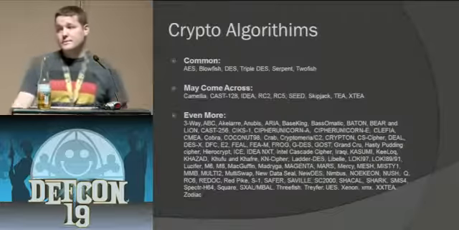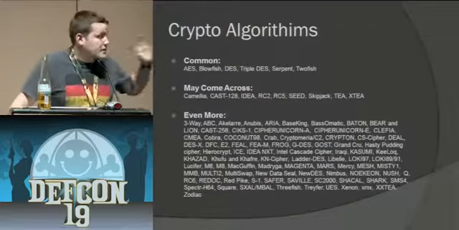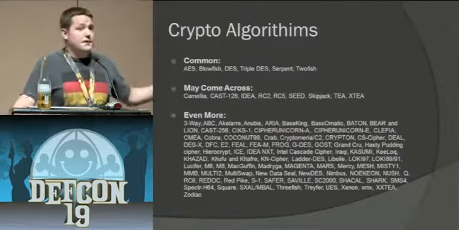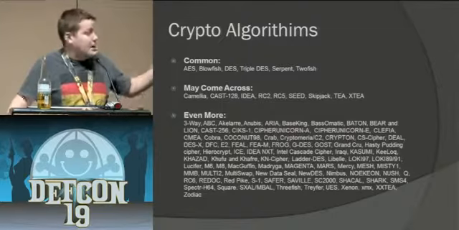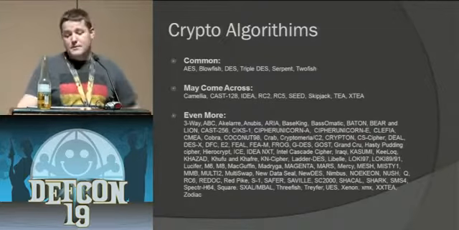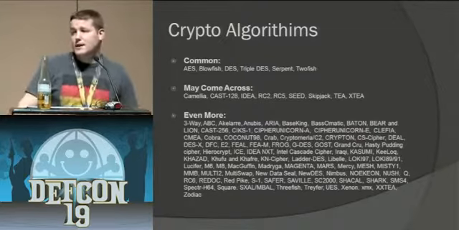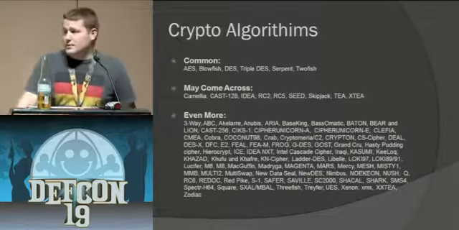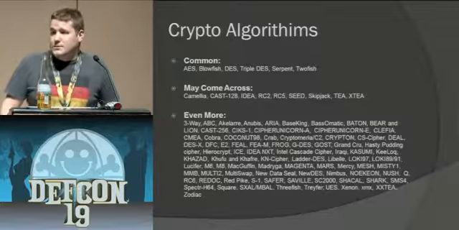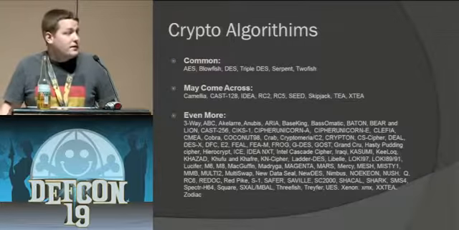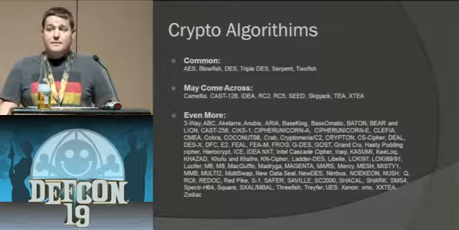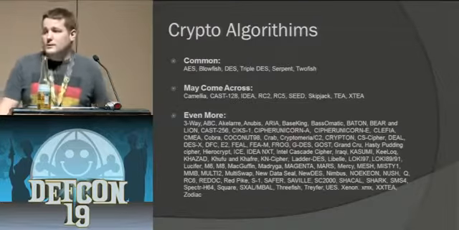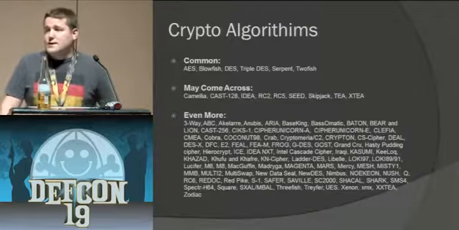Some of the common algorithms that are used for this, I know this is a wall of text, is pretty much proof that there are thousands and thousands of different crypto types out there. The most common ones are up there. Some of the ones you may come across and some of the programs you may or may not use are up there. Typically you want what's considered good crypto that has stood the test of time, that's open, where you can actually see the mathematical equations in it. AES and Blowfish and the ones listed up top are all open. People can see them. They've stood the test of time.